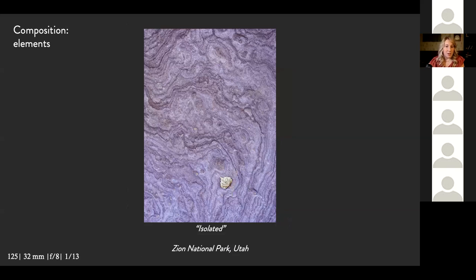In this example, I used the composition to convey the large amount of negative space around this leaf to add to a solitary feeling. The leaf is all alone in this maze of sandstone striations, and this leaf was far away from trees, so I was left wondering how it arrived there. I composed this purposely, using the negative space around the leaf to communicate that isolation. I've got my little leaf here down on the bottom, and you can see I use the negative space that leads your eye out from that, making that feeling of isolation very real.